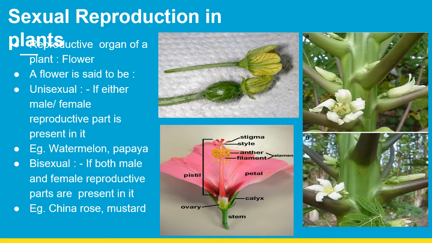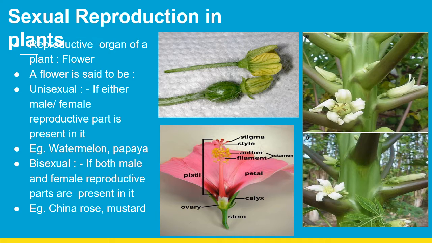Examples are watermelon, papaya, etc., where a male plant as well as a female plant is present. The male plant produces only male flowers and the female plant produces only female flowers. Here you can see the picture of the watermelon male flower as well as the female flower. In the male flower, below the thalamus part, the petiole part, you don't have a swelling part. In the female flower, you can see a small watermelon-like swollen part. In the same way, here you can see the papaya flower, male as well as female.